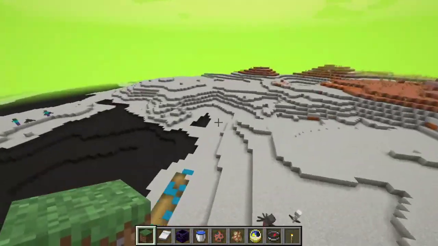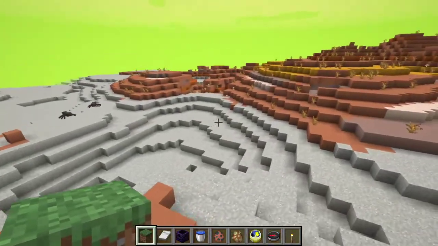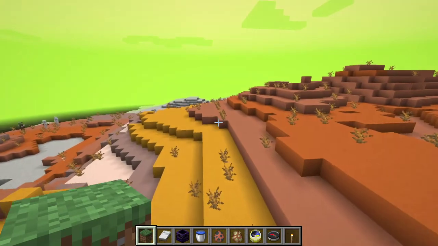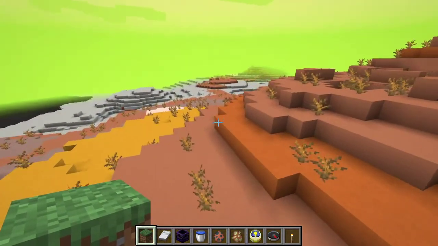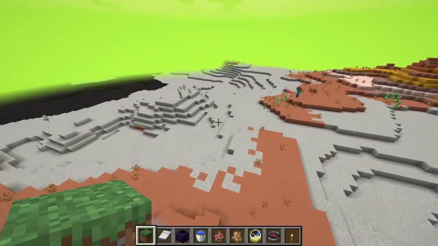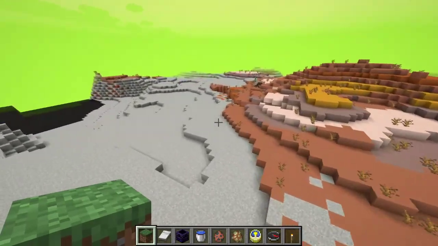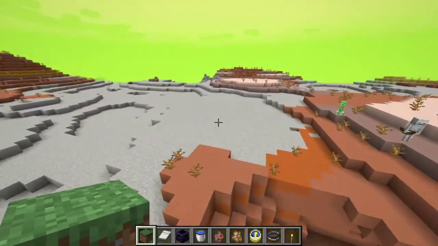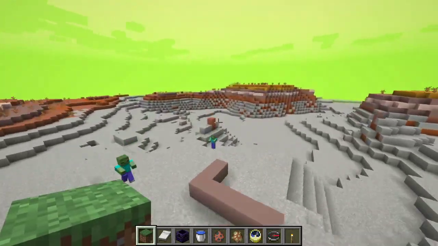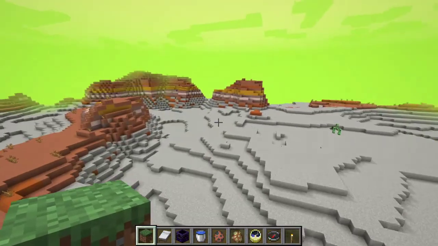Yeah, the thing is, since there's no grass naturally being generated or dirt, trees are not generated. So, oil spills, yes, that is going on. I'll try to make some patches of dirt. See if we got some trees. But every time a village is generated, it's going to generate trees with it. Let's try to find another one.